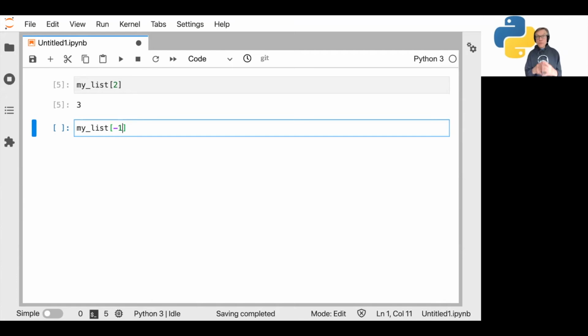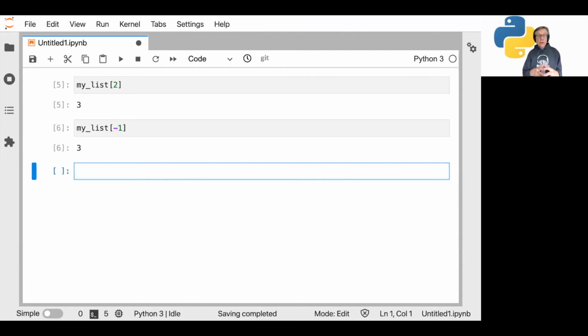So -1 in a list means go to the end of the list. We can check it. -1 is actually 3, the last member of that list, and you can see my list 2 and my list -1 give you the same output. You either say the third item with index 2, or you say the last item using this notation -1.